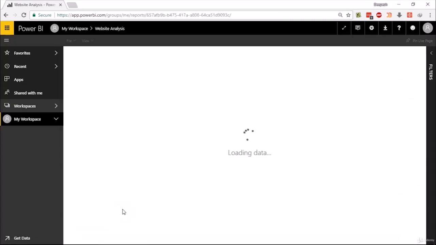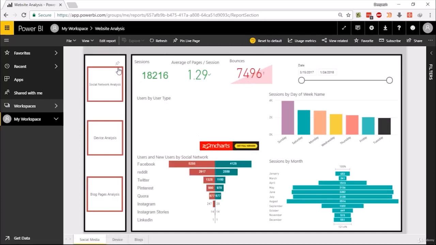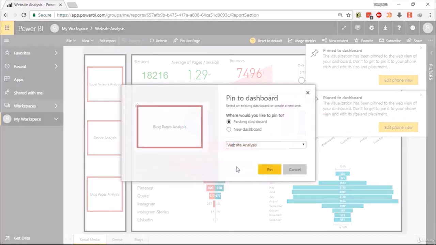And I'll make a dashboard out of it. I can click on this particular donut, or I can click on any of the bars up here. So my report has cross filtering. Now what I want is, as you have seen, firstly I clicked on pin live page. There's another option in my dashboard you can do: I'll quickly just pin them to my dashboard there, 1, 2, and 3.